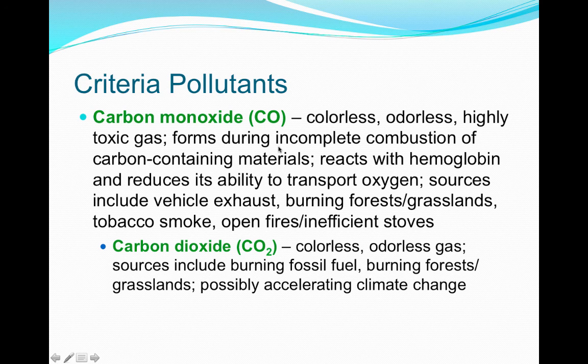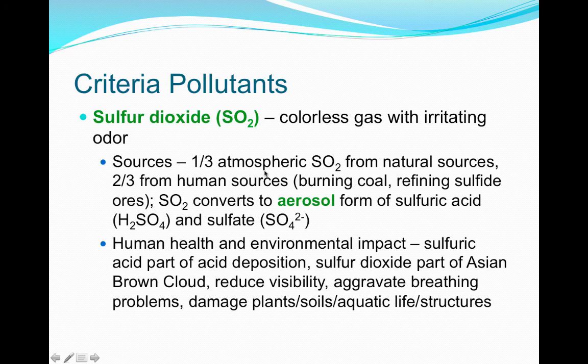It comes from incomplete combustion. It's odorless and colorless. It usually comes from cars, and it is a primary pollutant, and when it gets into the bloodstream, it permanently binds with hemoglobin to keep it from uptaking oxygen. So if somebody's poisoned with carbon monoxide, it's not enough to get them out of there. You've actually got to clean their blood so that they can process oxygen again.